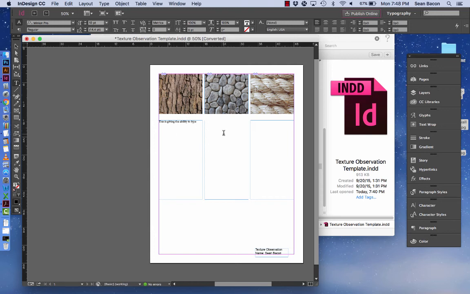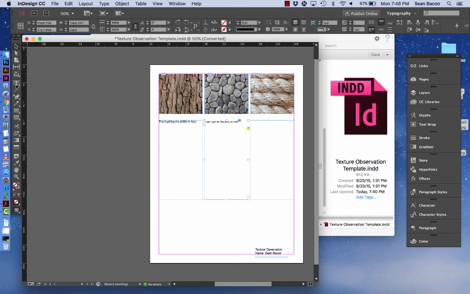If I click on this one, I'm able to type in this box as well. If you wanted to change any of the type styles, I can highlight the text, come up here, and you can change the font, the size, the leading, all of those kinds of things right up in here. Again, you'll need at least 75 words, but you're welcome to set the type however you like.